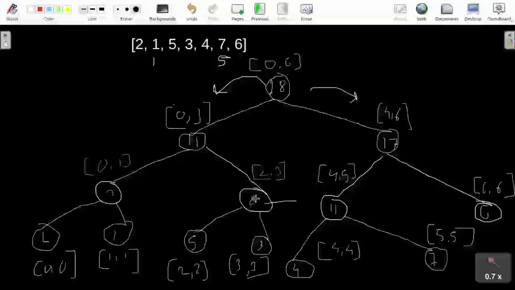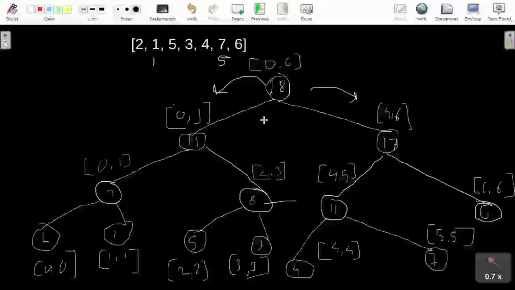This node stores 8. Now I know you guys will get confused, like why is this structure like this, why is data stored in leaf nodes. I will answer each and every doubt. Just stay with me. Now, one doubt will come to your mind: why is a segment tree a binary tree data structure? Why not a normal tree, an array tree? The reason is simple. The way a segment tree is built and the way queries are processed inside it, its structure results in a binary tree.